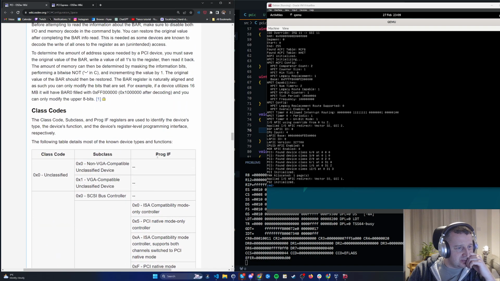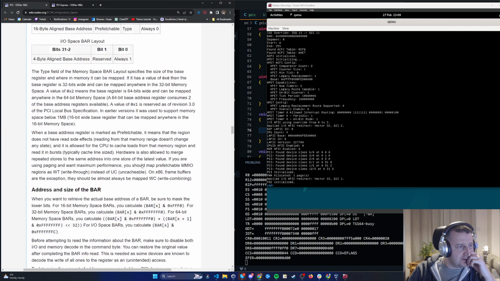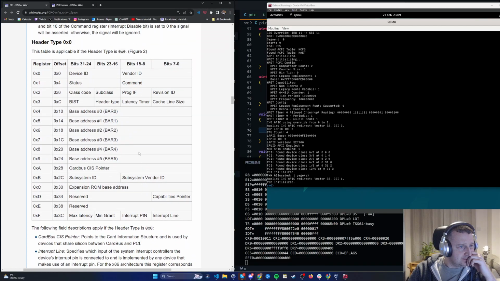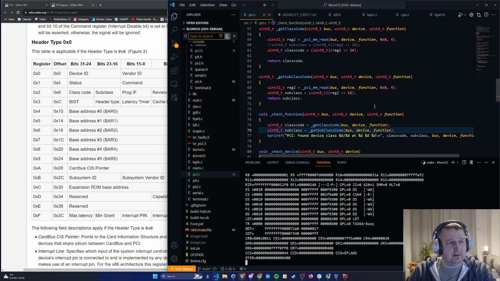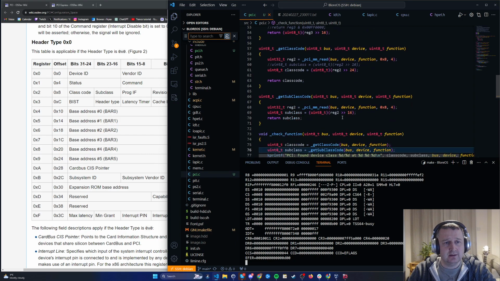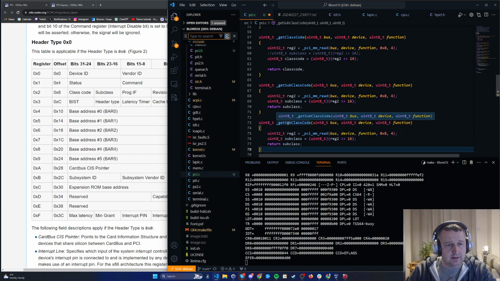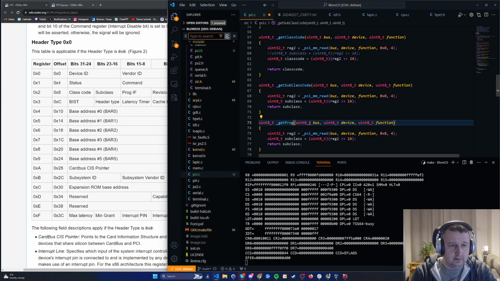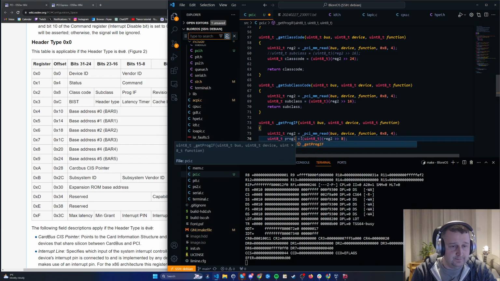So there's another code though, prog if. What is that? Prog if. Is that in the table? Oh, it is. Let me just dump that then, because that further explains what the device is. It's on the same line as the class stuff. So get prog if. And where's this on? Register 2. And it's on an 8-bit shift.